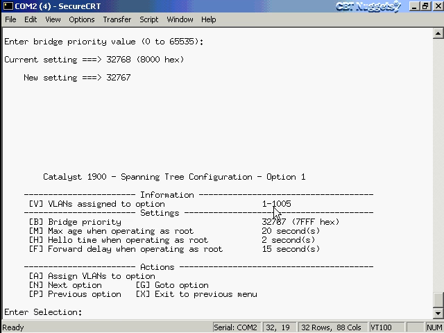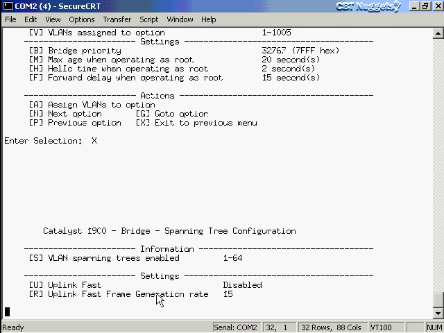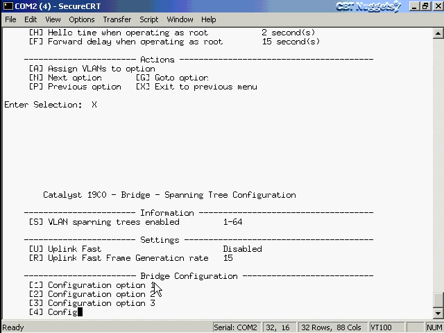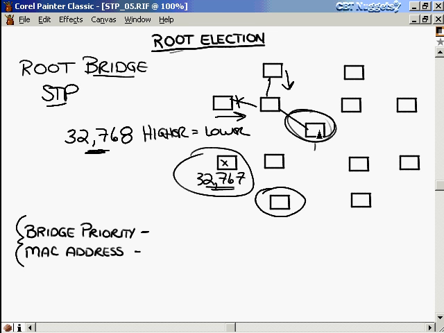But let's say that this VLAN group and this option was assigned to only VLAN number 1 and number 2. And then once I exit out of here, we could have option number 2 here. I'm going to hit the 2, set to VLANs 3 and 4. Now, if I did that, the situation we could have is that I could have a central switch here being the root bridge for VLAN 1 and VLAN 2, and then some other device as the root bridge for VLAN 3 and 4. There might be times within your network that you want this configuration ability, and that's why they have those optional groups available.